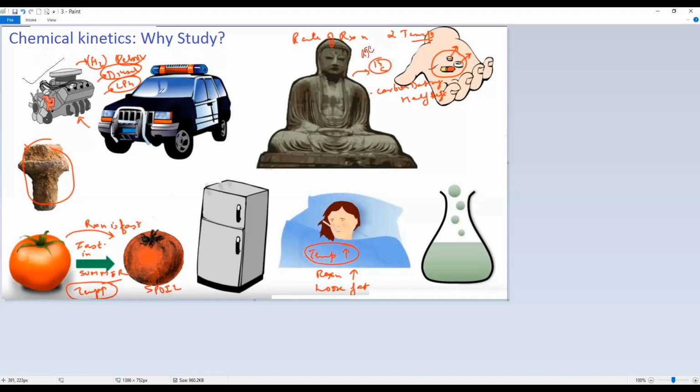So we know that different cars can operate on different engines, which can be for petrol, or which can work on diesel, or which can work on LPG. And the working principle of the engine depends upon the rate of burning of these different fuels, whether it is petrol, diesel, or LPG. So depending upon their rate of burning, the principle of working of an engine can differ. So it's always good to know how the rate of burning of particular fuels can work on this engine principle, so we can design a new engine for different purposes, right?